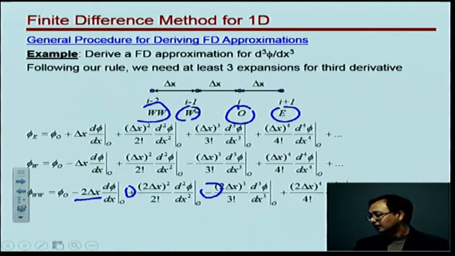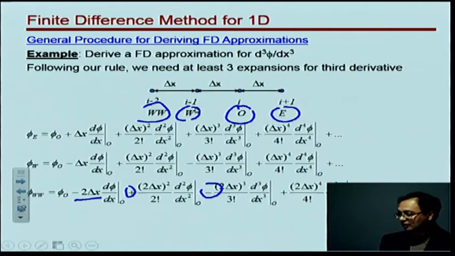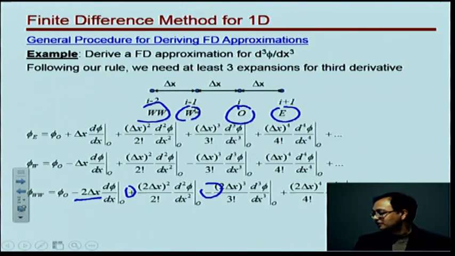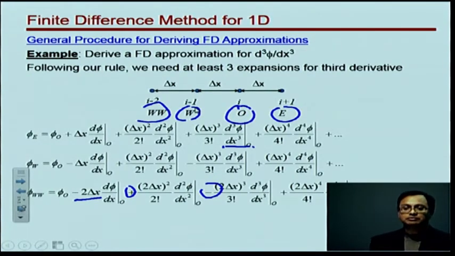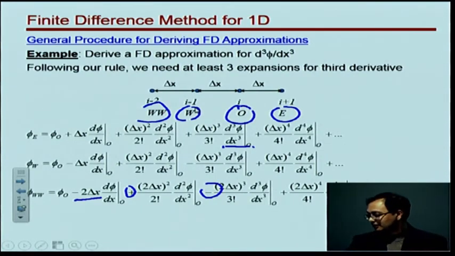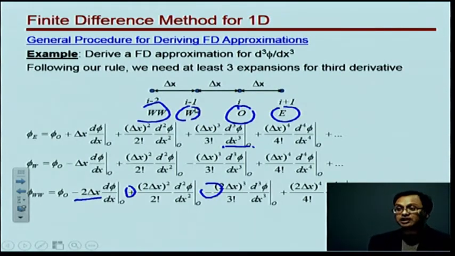All right. So now the question is, I have 3 equations. How do I manipulate these to get d cubed phi dx cubed? It's not obvious. If I had 2 equations, it's pretty obvious. Then you could say, well, I just subtract one from the other. That should keep something here, cancel out some of these terms, and so on. But now I have 3 equations. So the question is, how do I manipulate them to get d cubed phi dx cubed? So the general procedure is as follows. What you do is you arbitrarily multiply the 3 equations by 3 constants a, b, and c.